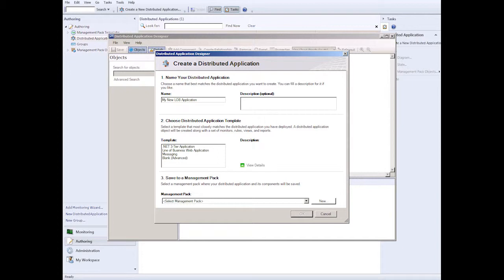I'm just going to choose a simple line of business application, and then I have to choose a Management Pack. Those of you that remember 2007 will know that the Management Pack section always used to default to Default Management Pack, and this could cause many problems later down the line when you wanted to remove Management Packs. So one of the great new and welcome changes is the ability to force you to choose your own management pack or indeed create a new one.